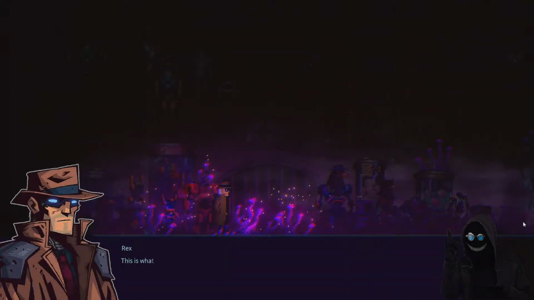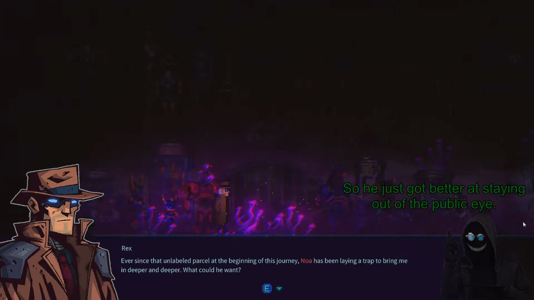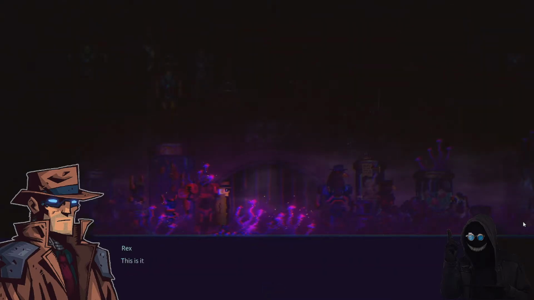I think he's trying to replicate what happened to you. This is why I saw my hallucinations before. So many dead bodies. It seems that Noah's experiments have never stopped. Ever since that unlabeled parcel at the beginning of this journey, Noah has been laying a trap to bring me deeper and deeper. What could he want? He wants your brain. This is it. It ends right here, right now. Where's your gun?